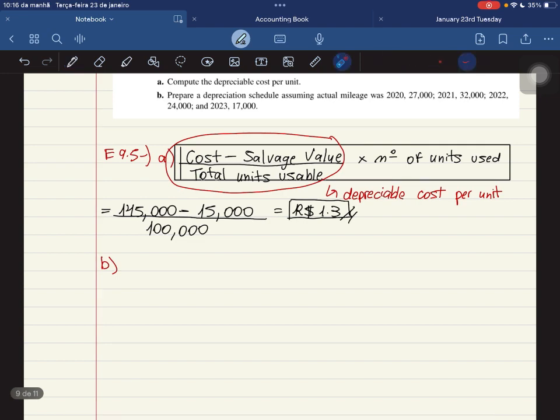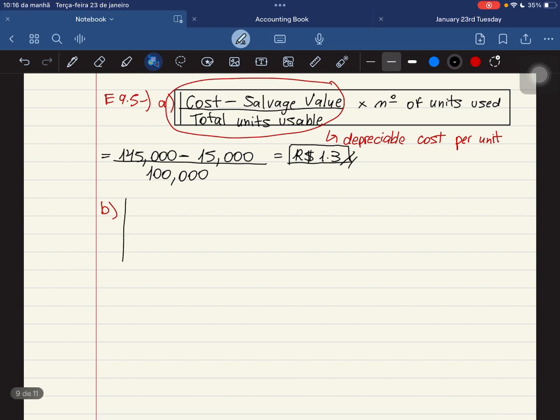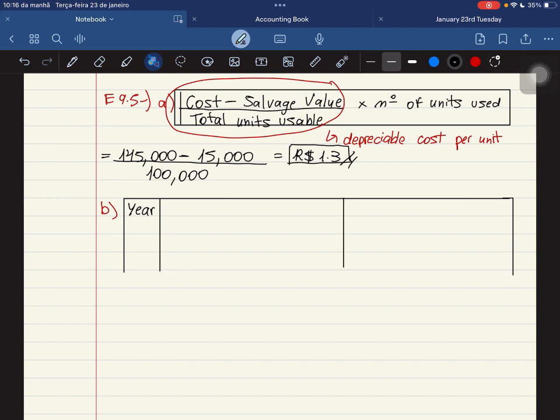Every time they ask us to do a depreciation schedule, what they actually want us to do is to prepare a table with all of the information that we need. In my case, I like to have a table with 7 spots, and you're gonna understand why. The first one is always going to be the year, so I always have the column for year. And then over here, I have 6 more, so I divide it into half, and then I do a third of each part and push it down. And the same thing for the other one, just so I would have 7 in total.